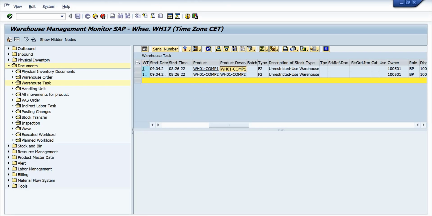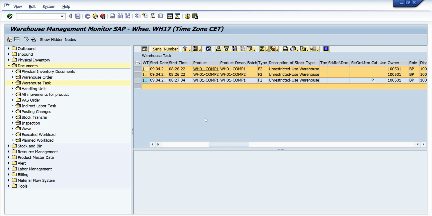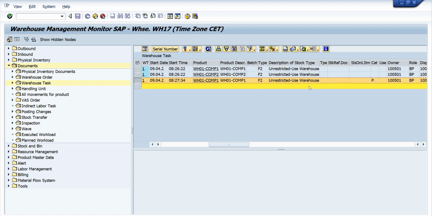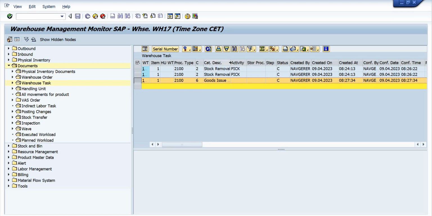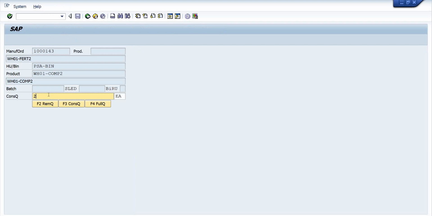Just observe. So this is the staging warehouse task. Now let me refresh. As I can see, one warehouse task was created for the consumption. For component 1, the goods issue was posted. Now when I hit enter, I'm trying to consume the second component, 2 quantity. Hit enter.